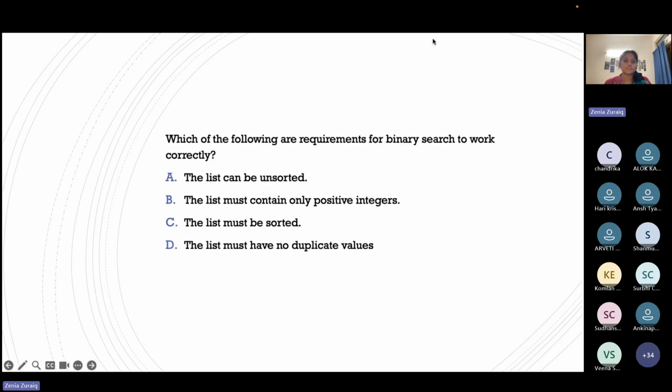Okay. Which of the following are requirements for binary search to work correctly?